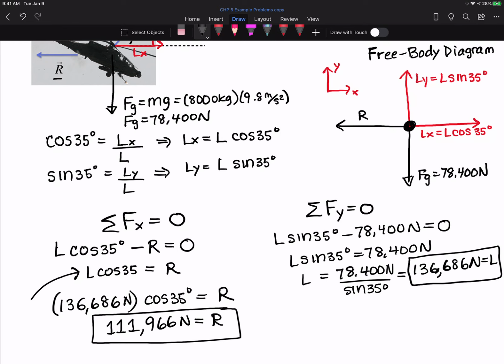So that's an example of a system that's in equilibrium, but the steps that we will follow to solve those types of problems are all the same steps. So we'll identify the forces, draw them in our picture, resolve forces into components after we choose a coordinate system, draw the free body diagram, and then apply Newton's second law.